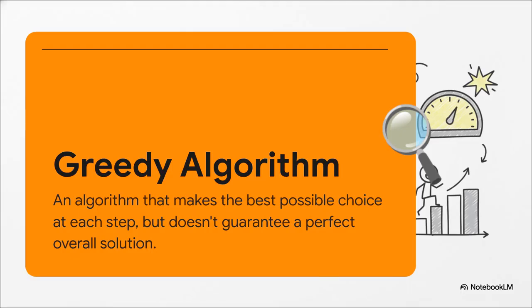And this brings us to what it really means to be a greedy algorithm. It's an algorithm that makes what looks like the best possible choice at every single step, right in that moment. For SFS, once a feature gets added, it's in for good. For SBS, once a feature gets kicked out, it's gone forever. These decisions are permanent. There are no takebacks. And that's their strength. It makes them super fast, but it's also their biggest weakness.